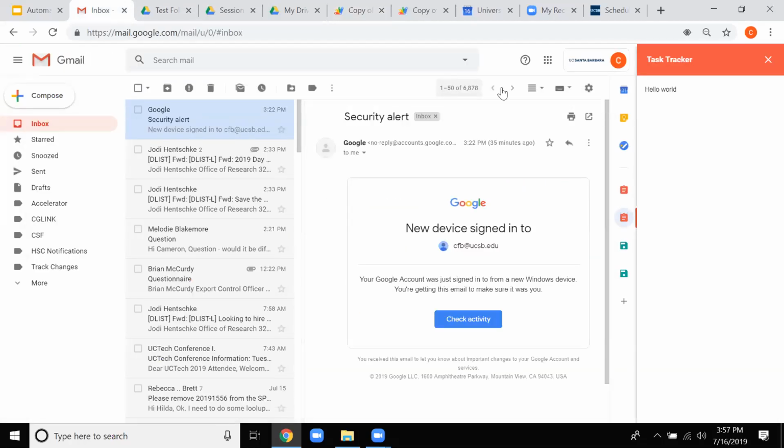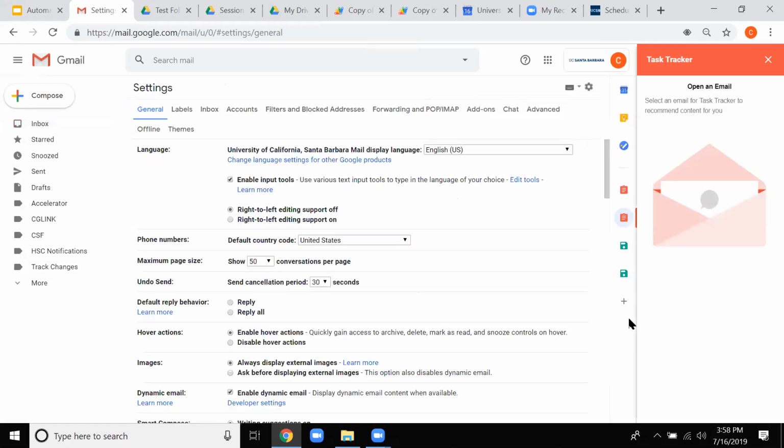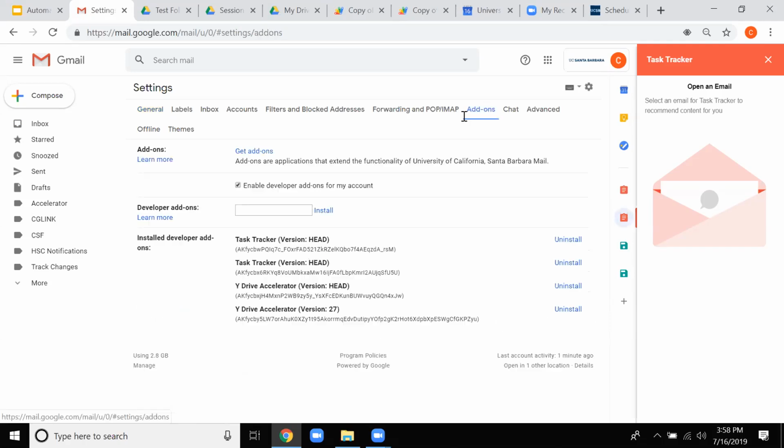And then, if you don't have the add-ons tab, this is where it's pretty easy to get lost too. Go to your settings, the gear icon, settings. Don't do the get add-ons, that'll do this thing again. And then from the add-ons tab, enable developer add-ons, and then just paste that deployment ID in here. Yeah, it's not intuitive, they don't say paste deployment ID. But yeah, that's it.